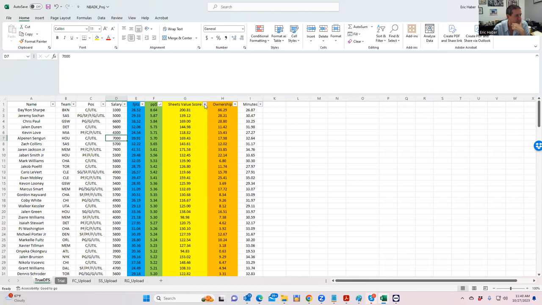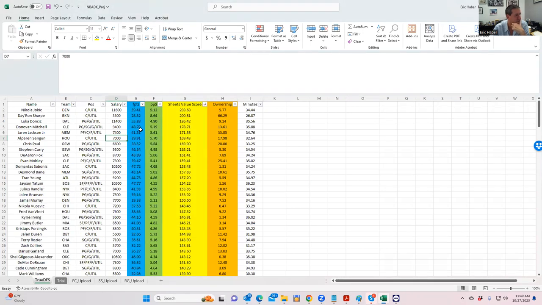And likewise, when you sort by sheets value score, you're going to want guys that are naturally cheap, because this metric tends to favor the more expensive. Now, again, we're not talking about ownership yet. We're going to get to that in a second, specifically with this sling. But to show you what's going on here, when you sort first by sheets value score, you see De'Ron Sharpe just completely jump off the page. I mean, you almost never see this. Like a $3,300 guy up there.